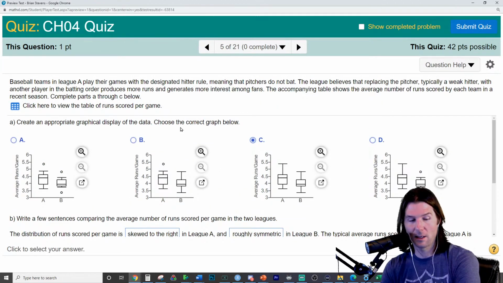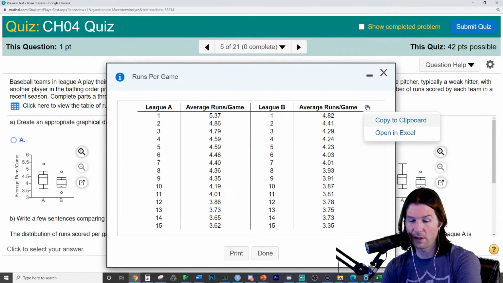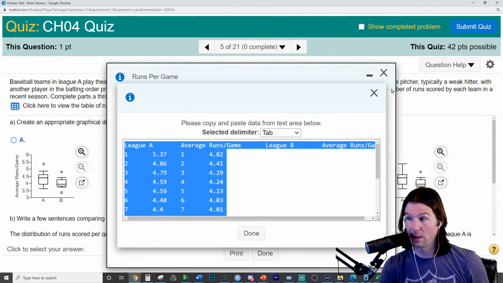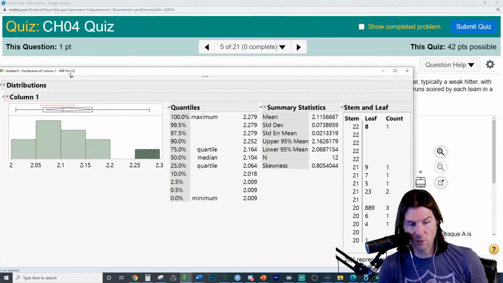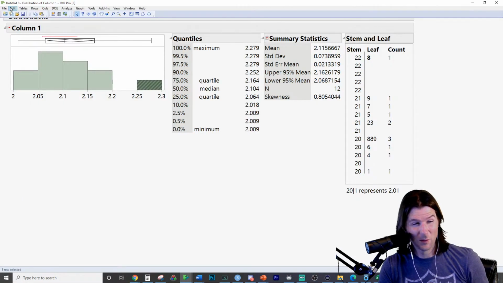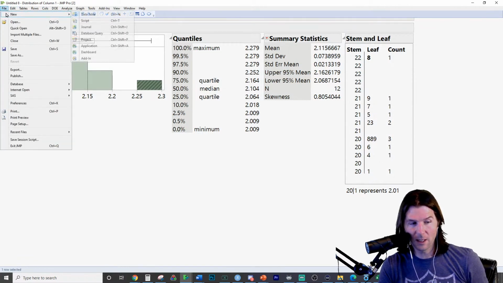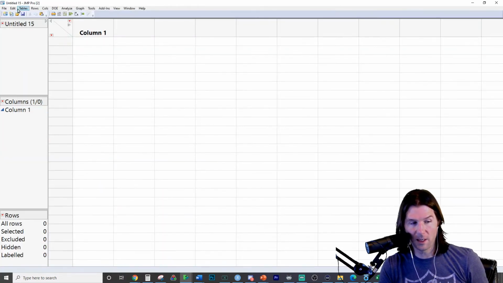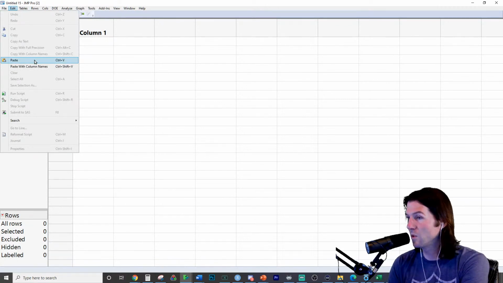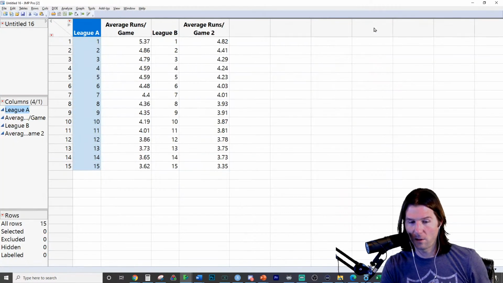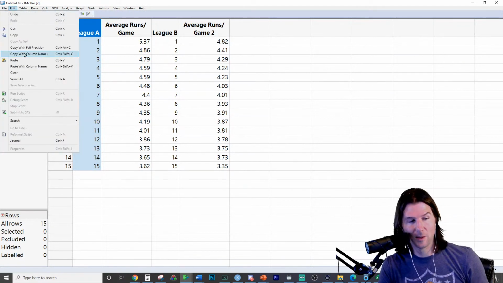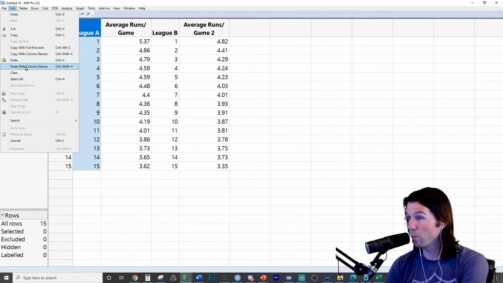So let me try to do the data again, just so people can get tips and tricks. Once again, we're going to copy to clipboard the data. We're going to hit Control or Command C, and we're going to go into a new JMP data table. File, New, and here's a big thing. Since there are column names, which of these are we going to pick? Column names or no column names? There are column names. Here's a hint. If you do it the wrong way, it'll look like this. If you do it the right way, it'll look like this. Make sure you choose Edit, Paste with Column Names. Start over if it looks wrong, because it's much harder to correct than to start over.